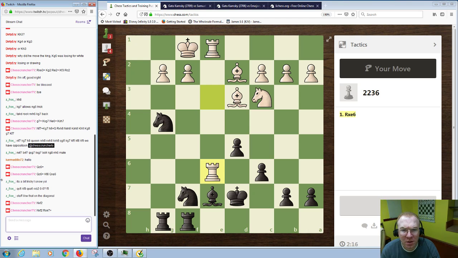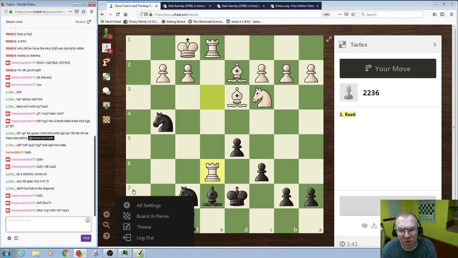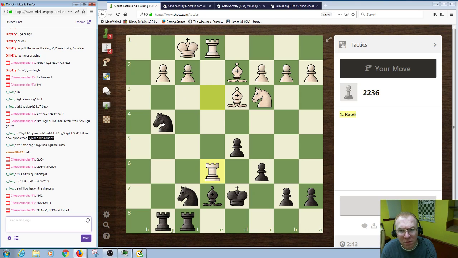I'm thinking that knight h2 check, king g1, knight f3 check, king f1, knight takes e2, e1. And the other ways we win too: if he goes to e2, we take with the king and we win.